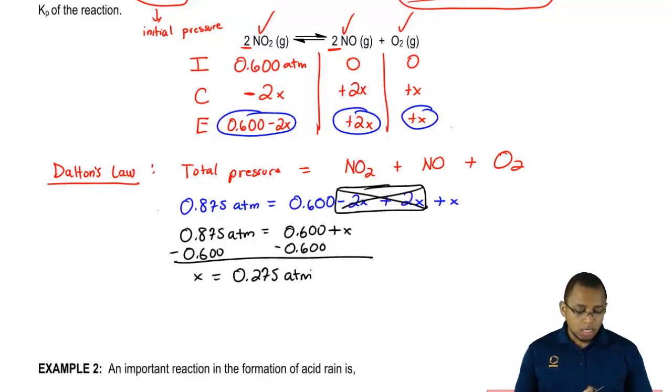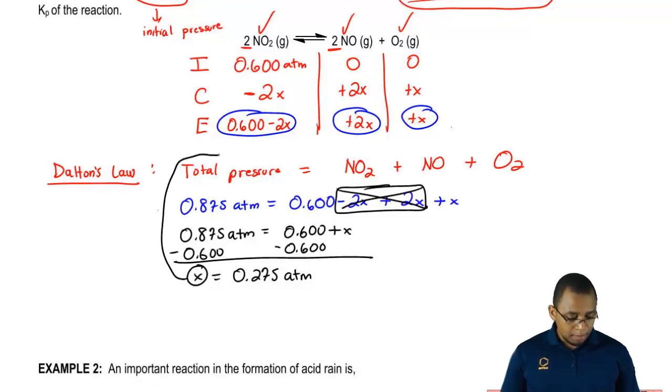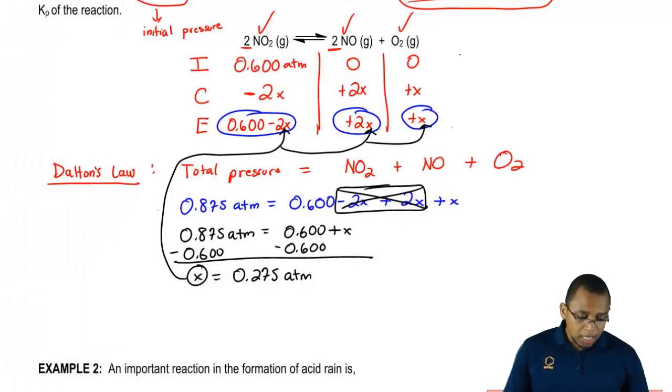Remember this is Dalton's Law. The total pressure we experience is the pressure from all of the gases added up together. And since this is an equilibrium total pressure, we use the equilibrium equations for each of the compounds. We just isolated what x is so all we need to do is take this x answer, plug it in here, plug it in here, plug it in here. And we'll know each of them at equilibrium. And if we know each of them at equilibrium, then it's those equilibrium amounts that we plug into Kp.